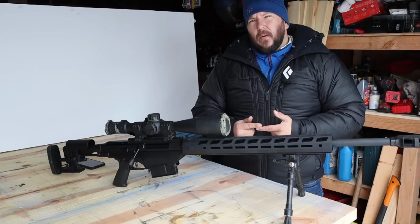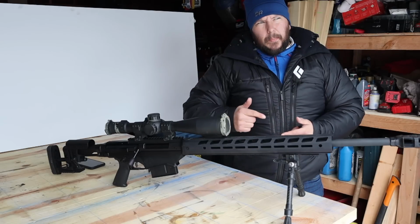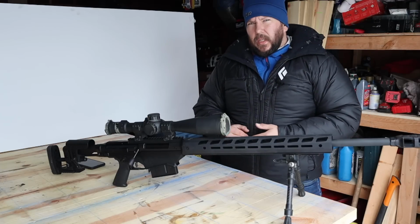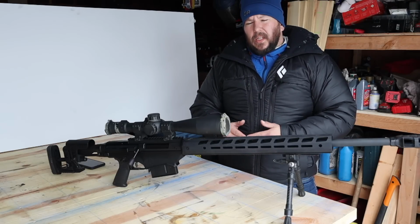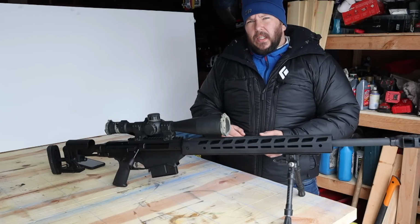It cost me about $1,500 to get into reloading for .338, and then it costs about $2 a round, roughly, to reload. And you're going to want to anneal your brass, so make sure you get a high quality annealer, get it set up, and then anneal it every 3 or 4 firings so that they last.